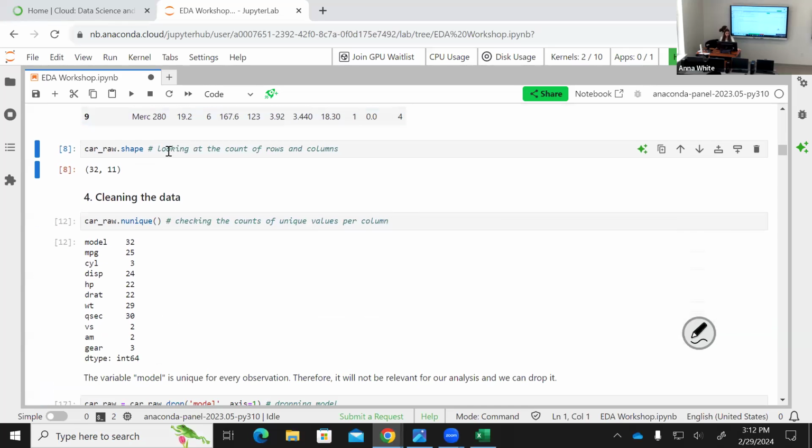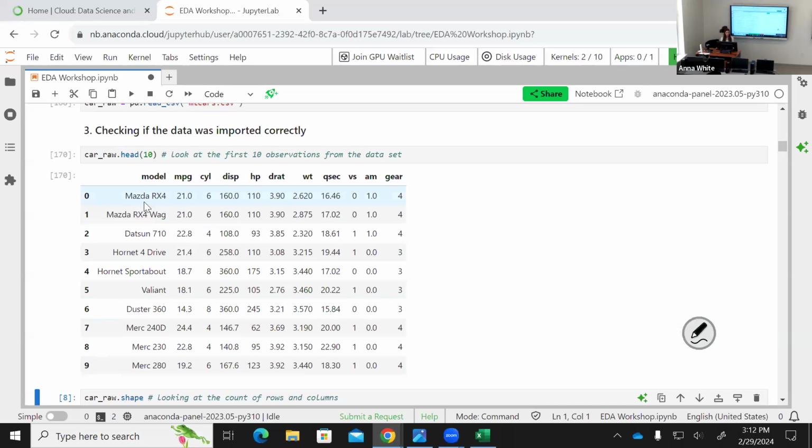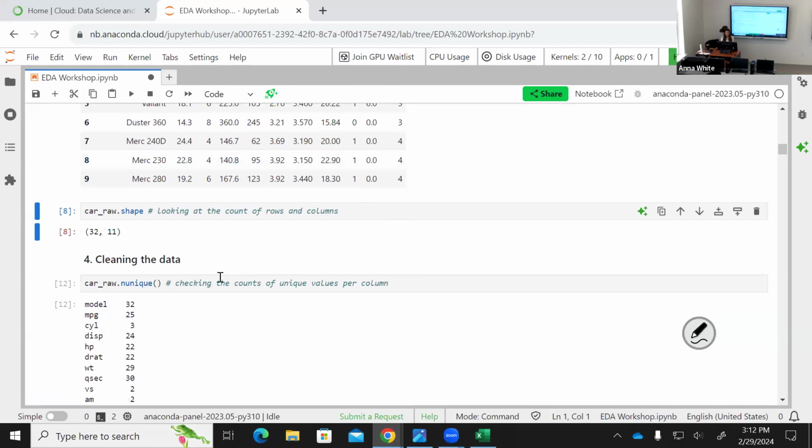Then if we scroll down, we can also check how many columns and how many rows our data has. For our example, it's pretty easy to see that the number of columns is correct, but when we are dealing with more columns, this is something important to take a look at. And effectively, we have 32 rows and 11 columns. So we're good with that. The data was imported successfully.